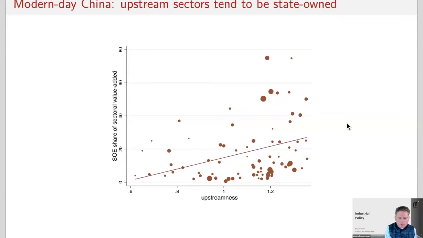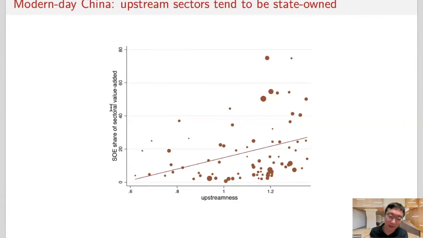State-owned enterprises are less productive than non-state-owned enterprises. How does this show up? It doesn't show up here in this figure, I guess. Is this part of the value added, the productivity of the firms? Yeah, so here we're only calculating value added, disregarding the fact that these firms may be inefficient. So state-owned enterprise may be a very inefficient way for the government to promote certain sectors, but it is a way to promote certain sectors regardless.